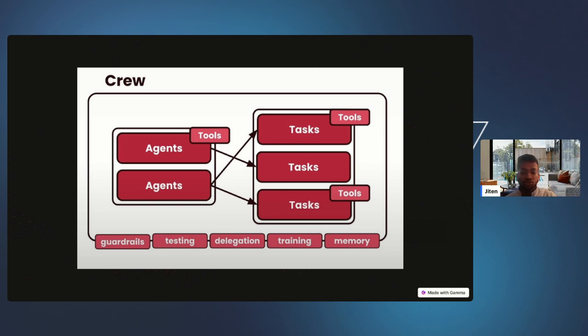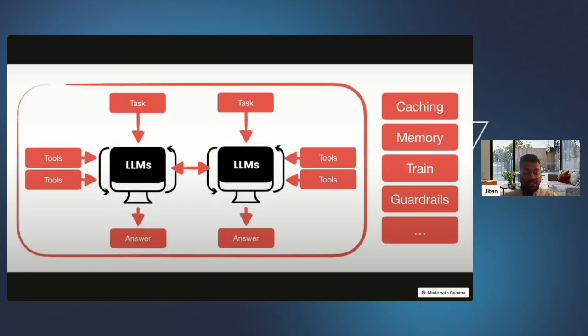There are a few things you have to keep in mind about your quadrants, which tell you that your model does not hallucinate. It has been tested, trained, and has memory, so that it doesn't need to do a new search each and every time, and whatever memories were stored earlier, it can just reuse. These are the same things.